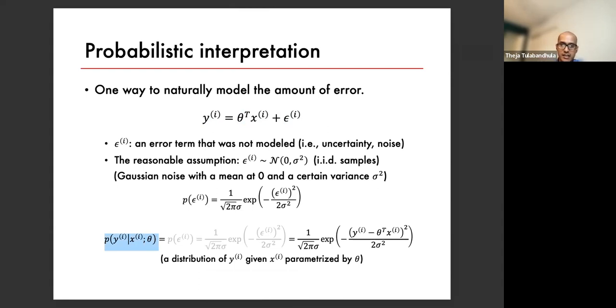Let me rephrase that a little bit. If you look at this equality, theta, we're going to assume, is some unknown fixed quantity. Xi is the feature vector, so we're not going to assume anything about it being a random variable. For now, it's also a fixed quantity. There's nothing to do with randomness in the sense that they are not random variables. Epsilon is a random variable, which we just discussed. So epsilon is a random variable, this is some fixed quantity, then y is also a random variable. A function of a random variable is a random variable.